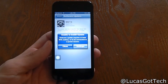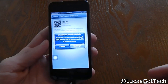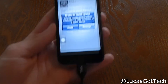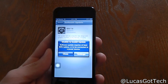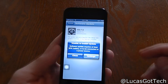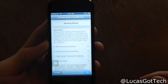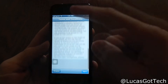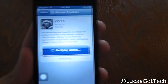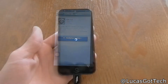I got an error in my update because I do not have 50% battery. What you can do is just plug it into a power source, which is what I did. I'm 5% short at 45%, but you do need 50% battery to do this — so I'm pressing Close and then Install Now, now that I'm plugged into a power source.